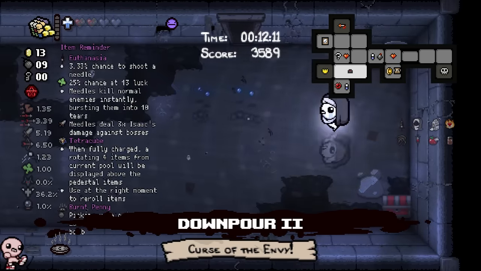I was just hitting him really fast and then... Okay, I didn't know that the Soul Heart also affected Isaac. That's hilarious. Here we are. This is the big one. What we were waiting for. This is where we get broken.